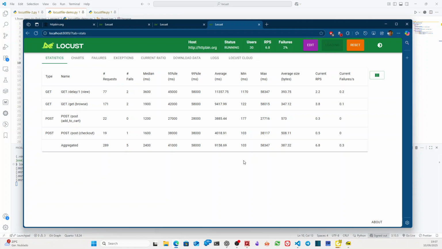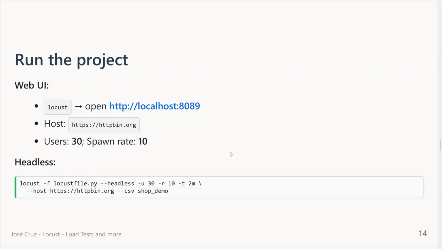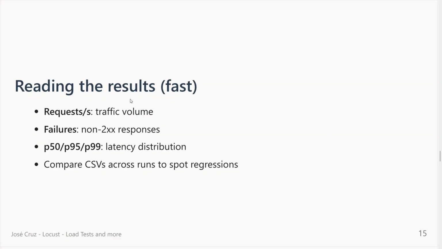Okay, so let's stop. I will not flood this website constantly for free. Okay, let's return. So we saw this working with a different weight system and more addresses to test. Okay, so at the end, we should read the results, the number of requests, which is the traffic volume that we expect. Try to understand this.